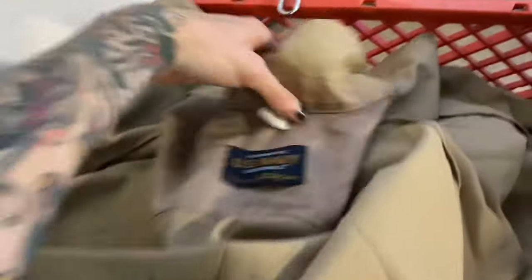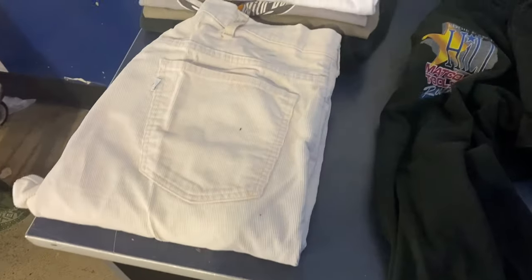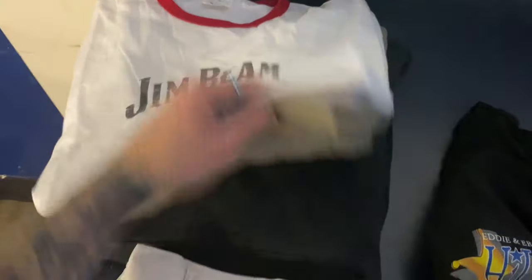It's lunchtime. I have a lot of stuff I haven't really shown off — I'll probably show more when I get home. I found a grip of these tan navy shirts; I haven't looked them up yet. They're really clean authentic navy originals — probably not worth much but I found like ten of them so I might keep one. I want to look them up. Back from lunch and we have some finds — just some light stuff.